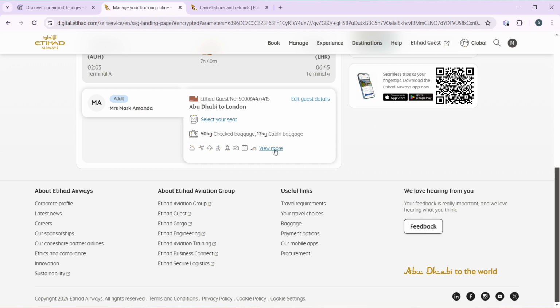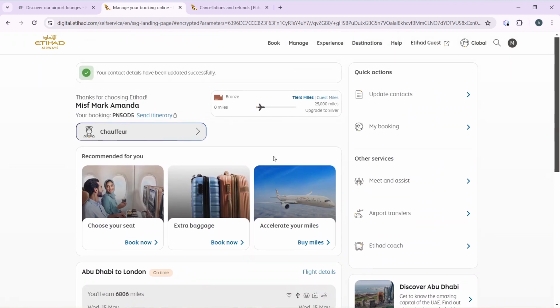So these are the things that are available for me, but you cannot necessarily have access to lounge or select any of the lounges that you want to choose here, because this has not been approved, this has not been booked. This is still a booking in process.